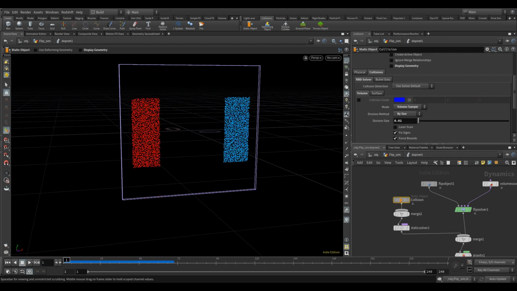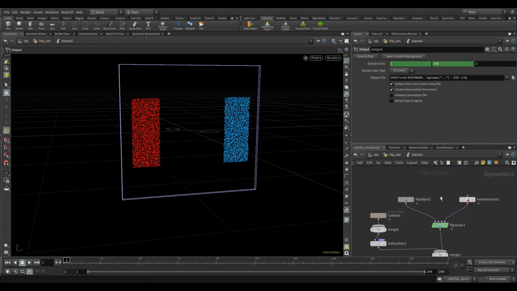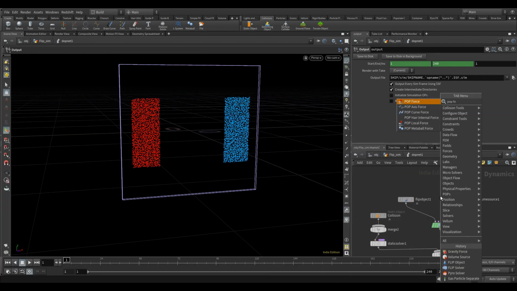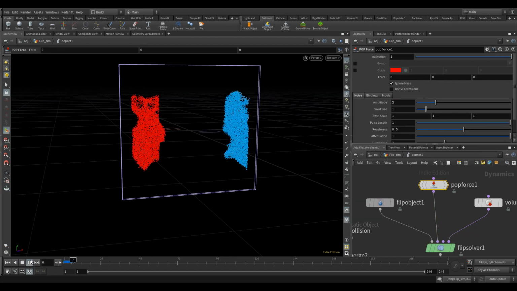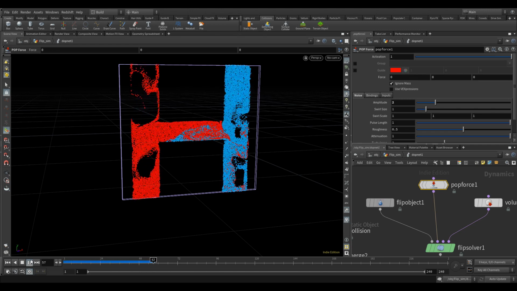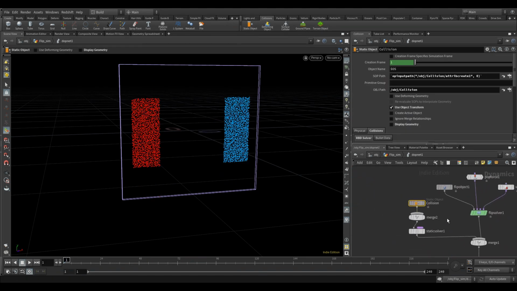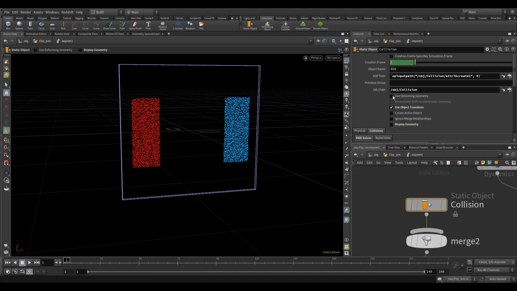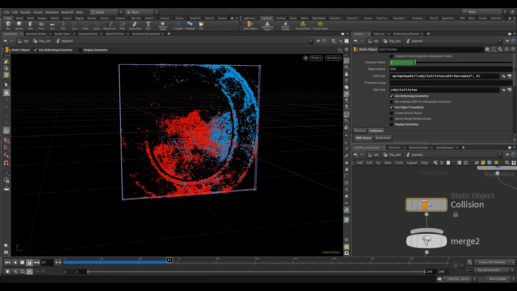Yeah, nothing interesting. In my example, I didn't use gravity, and instead I used a pop force, just a noise, like 2, something like this. Yeah, it's already getting there. So to have our animated geometry, we'll need to check use deforming geometry, and let's play. This is our O.